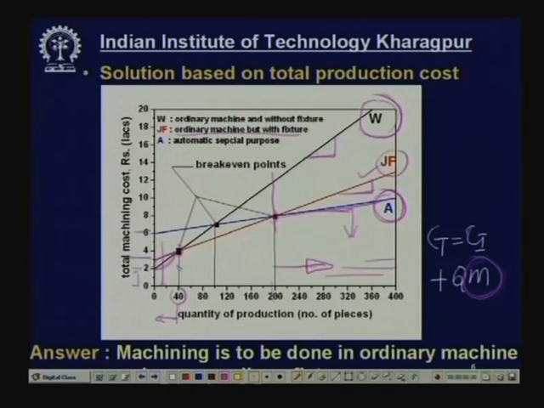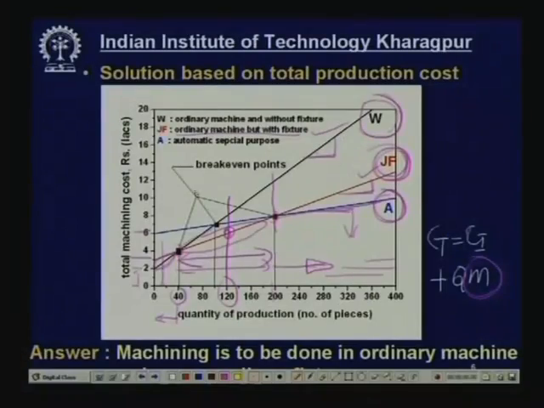But friend, what about the region between 40 to 200, or say 41 to 199? We find that this line is the bottommost line. That means, if we use the machine and jig fixture, then this will be most economic if the number of pieces or the volume of production remains within this region, 40 to 200. Our problem asks whether we should use jig fixture or not if the number of pieces is 120. Now, if we draw a line, we find that it meets this bottommost line, which suggests that using an ordinary machine and jig fixture will be most economic, in the sense that manufacturing cost will be minimum. This is how the mode is selected based on economic viability, and this situation suggests that we use jig fixture properly.